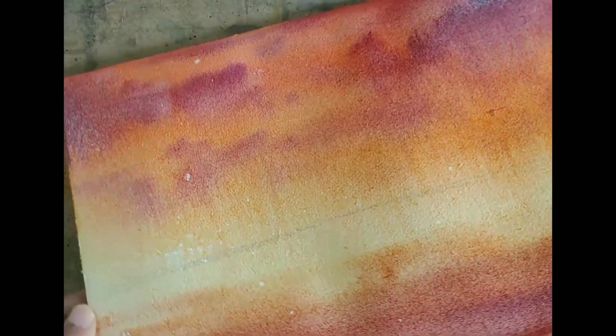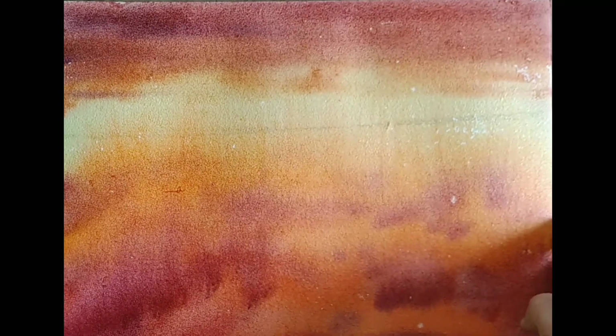This is still very wet, so I wanted to avoid further bleeding of the colors down to the horizon, so I am keeping the painting upside down, and after a while I am putting it back. So some portion of the video is removed, the waiting period. So now it is a little bit dry, it is not fully dry yet. I wanted to avoid a lot of bleeding, so that is the reason I kept it upside down and then brought it back.